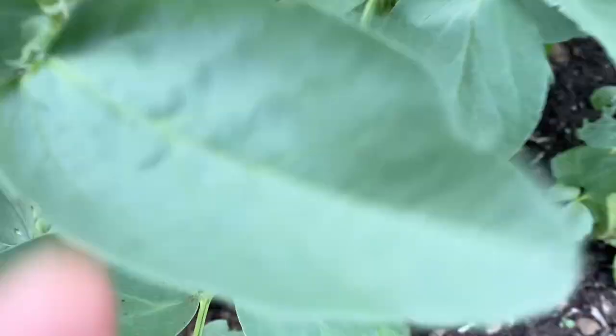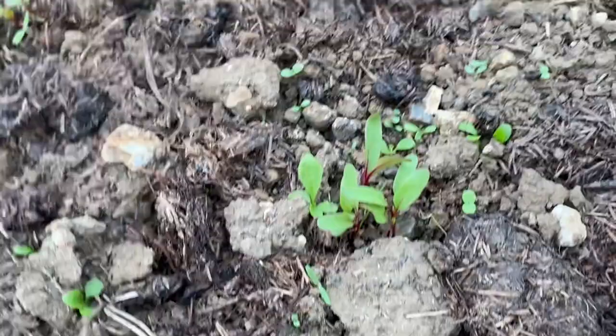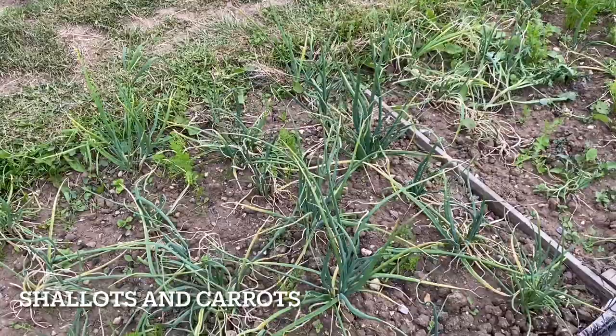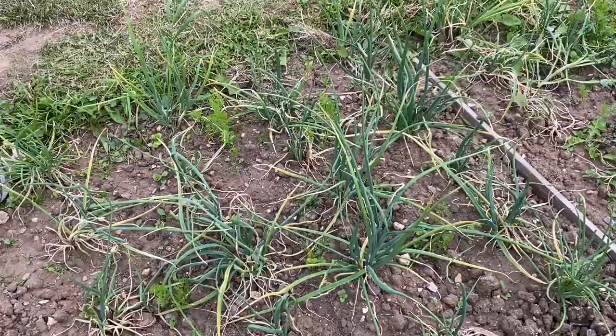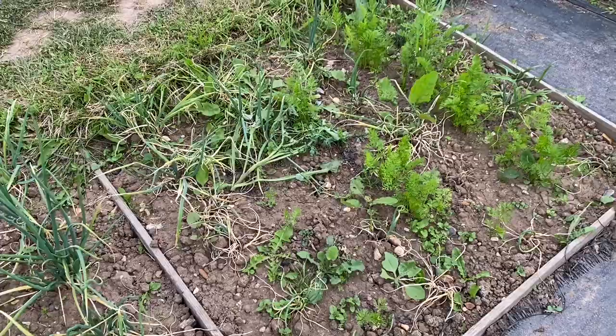Under this green mesh is purple sprouting broccoli interplanted with cylindrica beetroot. The purple sprouting broccolis are a firm favourite of pigeons and cabbage white butterflies. Shallots and carrots are suffering massively — my carrots have germinated very sporadically and the hot scorching sun has dried up my shallot leaves, so I don't know whether they will survive.